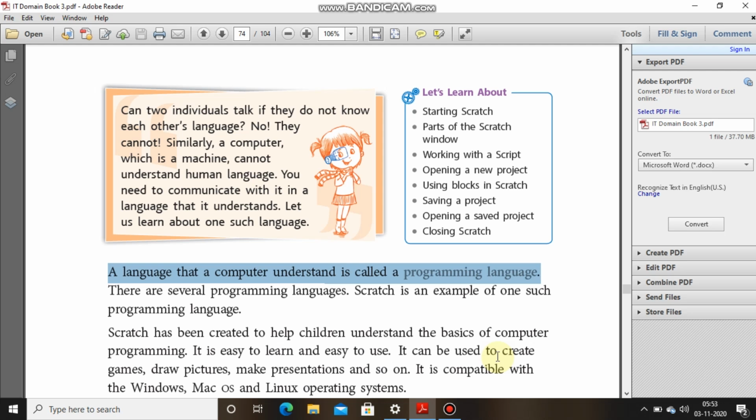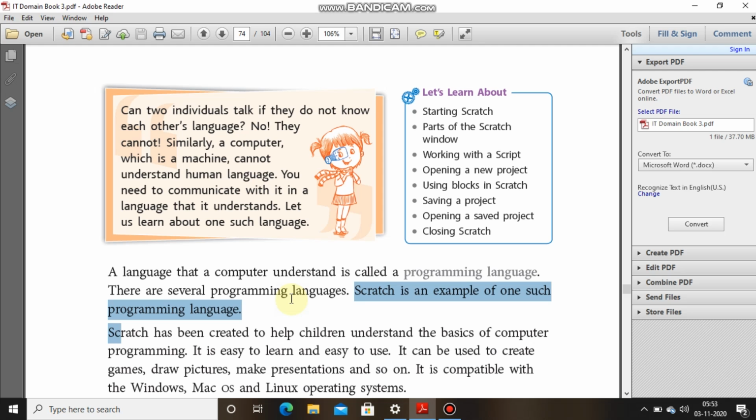Such instructions are given in a programming language, that is, a language understood by the computer to perform the task. There are several programming languages. Scratch is an example of such a programming language.